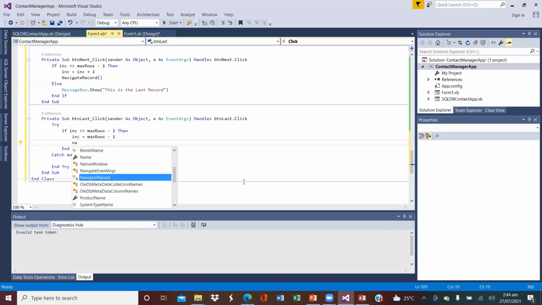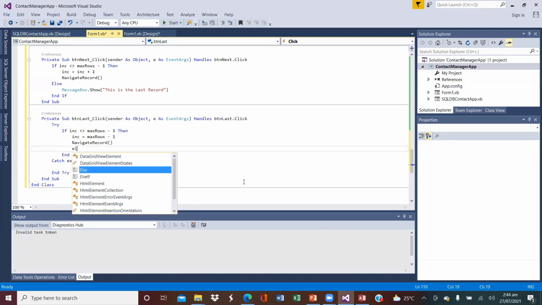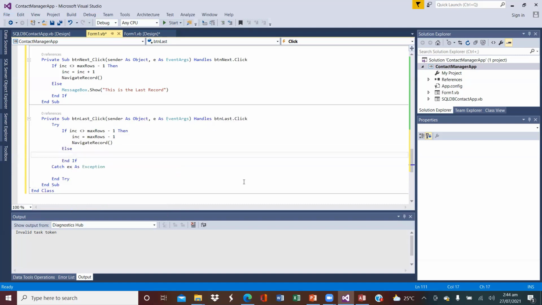Then navigate record. Else, then the same thing that we copied, which is this is the last record. This is the end of the records, something like this.